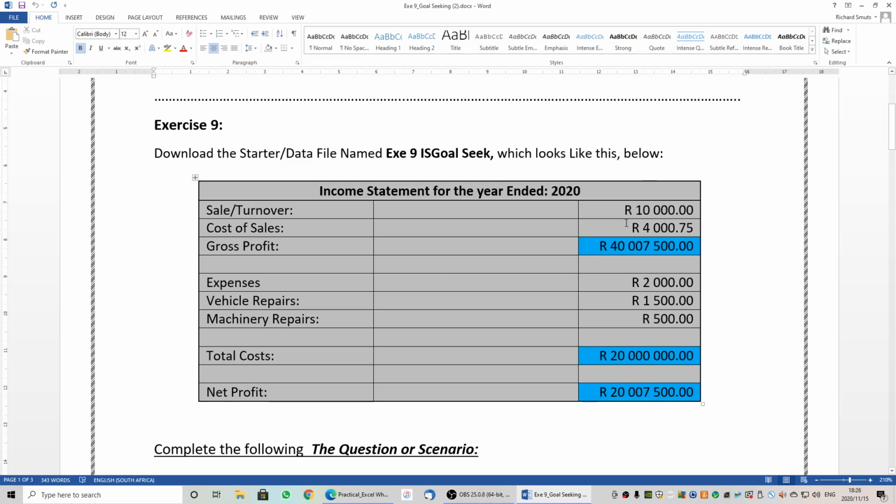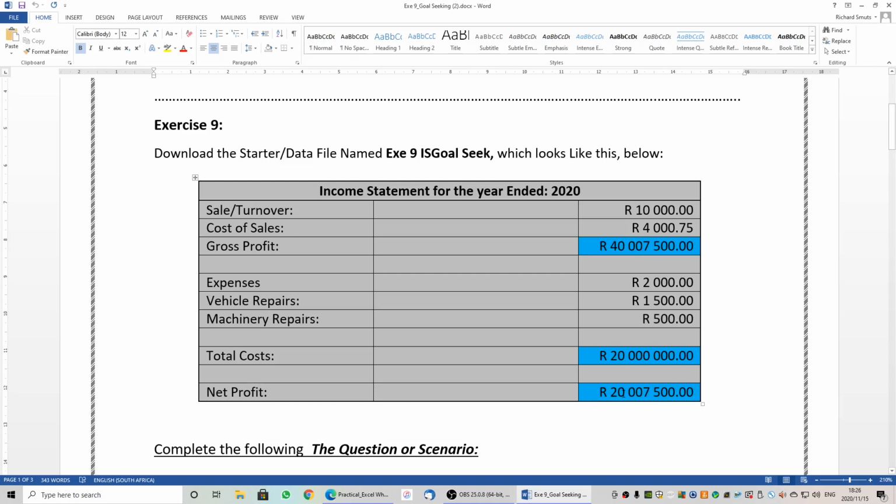If you do the activity without changing your formulas, you are likely to get 0 for it, because I would like you to have a look. How possibly can a turnover of 10,000 Rand give you a gross profit of 40 million Rand? And a net profit of 20 million Rand.